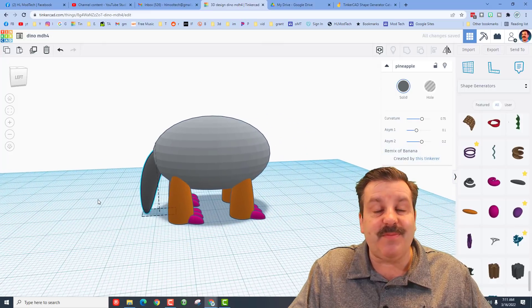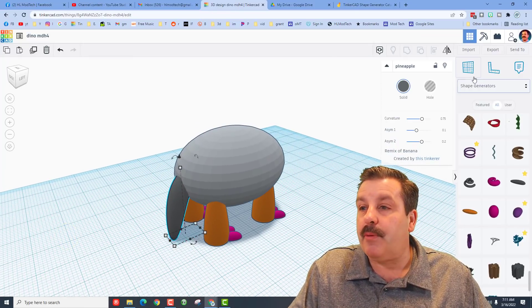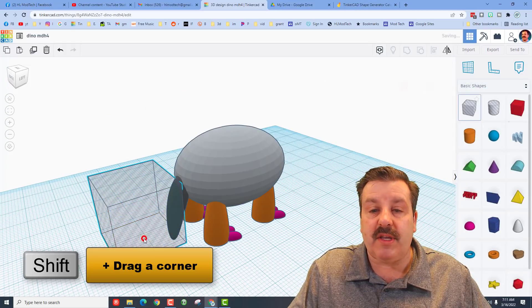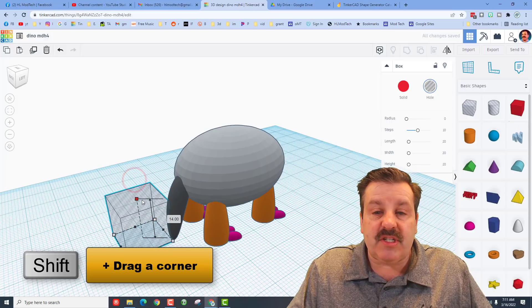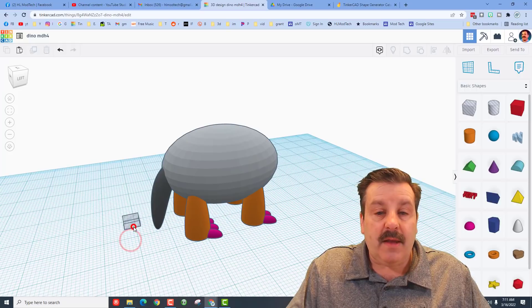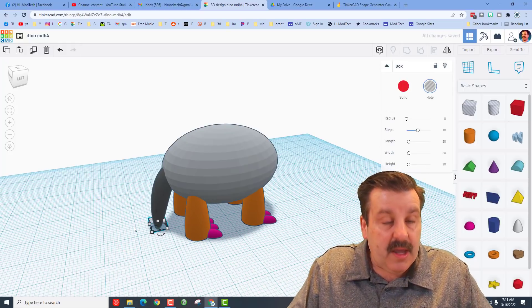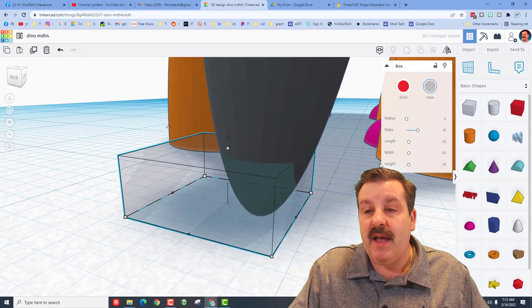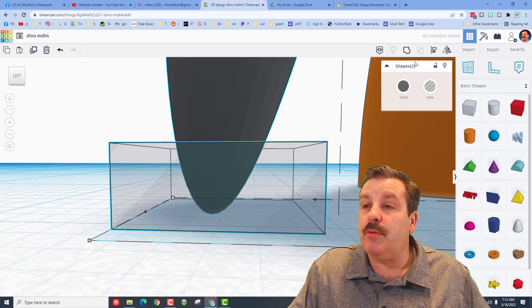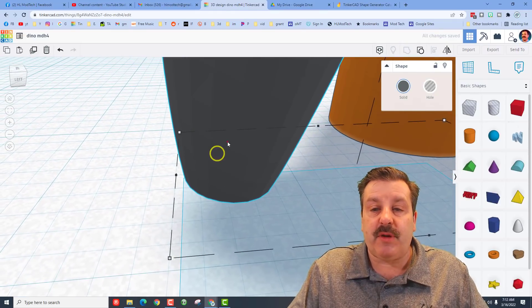Friends, you just made the tail like we had on that cute dino I showed you when we started. We need to cut it off for 3D printing though, so go back to your basic shapes and grab a hole cube. Hold down Shift and squish it a little, type 5 and press Enter, then make it 2 millimeters thick. Use the arrow keys to nudge it to where it's going to cut off the whole bottom of that shape. Grab those two pieces and group them — this is a great way to see how that is better for 3D printing. Hit D to drop it to the bottom.